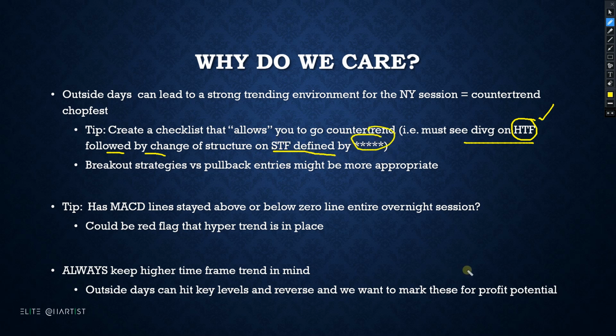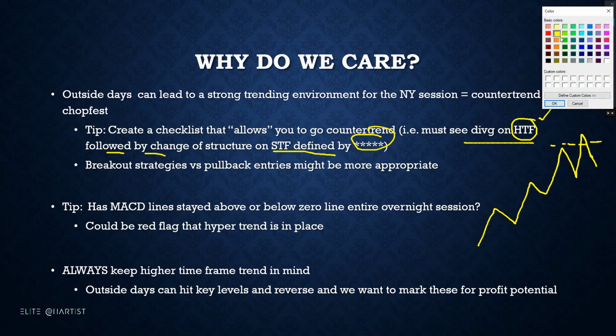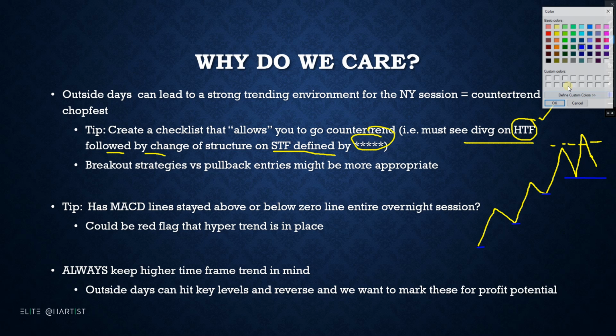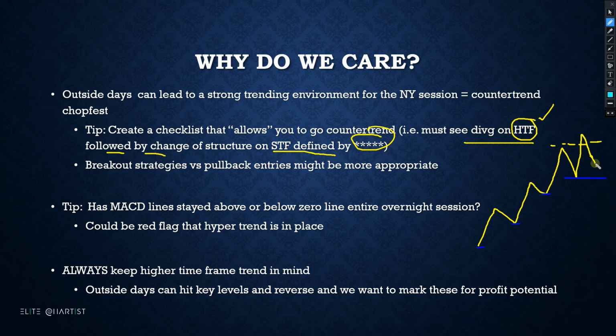You need to define what a change of structure means to you. So for example, I'm coming up a strong trending day, and I see this. So maybe on the higher time frame I have divergence. Now to me, that's not enough. What I need to see for my change of structure is a broken level. So when you have an uptrend, obviously you can see that the highs are climbing. I need to see a broken high, because that starts to give me a signal that perhaps we have a structural change.